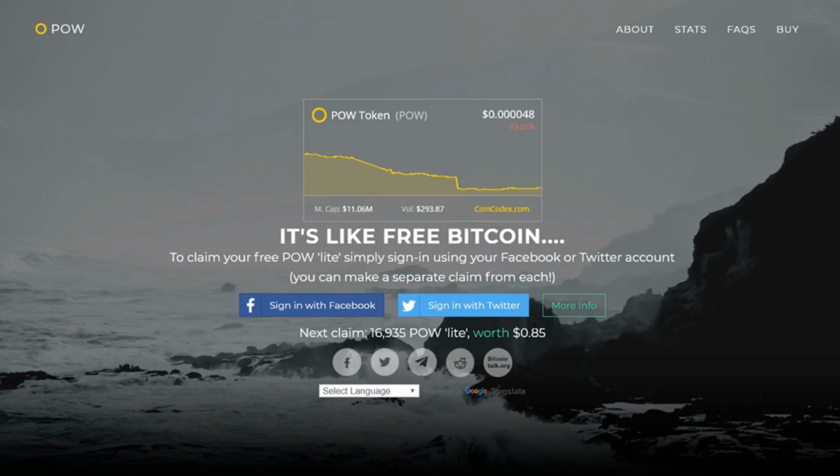The reason I think this is a fantastic coin to get is, one, it's completely free. You don't have to deposit anything. The price has dropped by 73.21%, so if that price goes back up again, it's going to pretty much double your value. That takes you to around $2. When they eventually give out all these POW tokens and there are no more about, there is a chance that this price will go up. Obviously, people will be holding a lot of them. I'm not saying this is going to be the next Bitcoin, but if they double, triple, quadruple in price, there might be some money to be made on this particular coin. And as it's free to get, all you have to do is sign in with Facebook or Twitter.